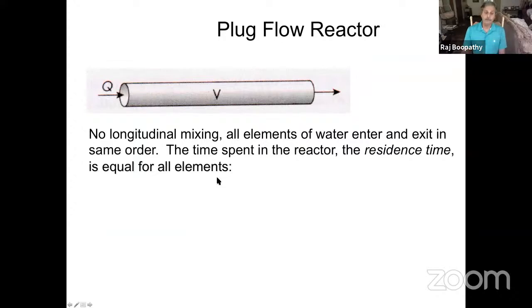And plug flow is like a linear flow, also called a tubular flow reactor. The wastewater that comes in is through a diffuser. Each element goes in the same direction it entered, so you don't see any mixing. It just goes. So it's just throughout the reactor, the wastewater is distributed. So you don't need mixing, right?